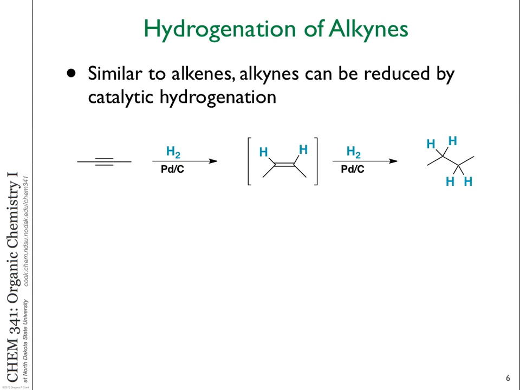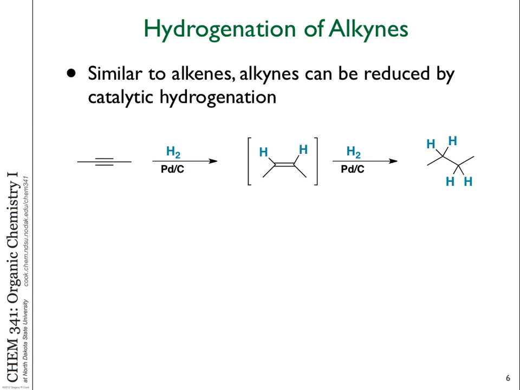Well, what can we do with it? One thing we can do with triple bonds is the same chemistry we've done with double bonds, again, doing it twice. We know that we can take a pi bond, and under metal catalyzed conditions like palladium or rhodium or nickel, we can add hydrogen across the double bond. This is a stereospecific reaction.